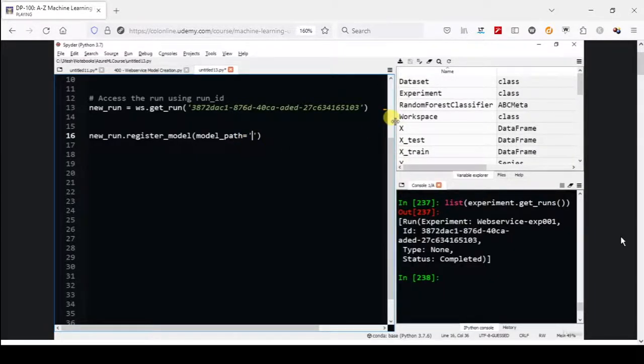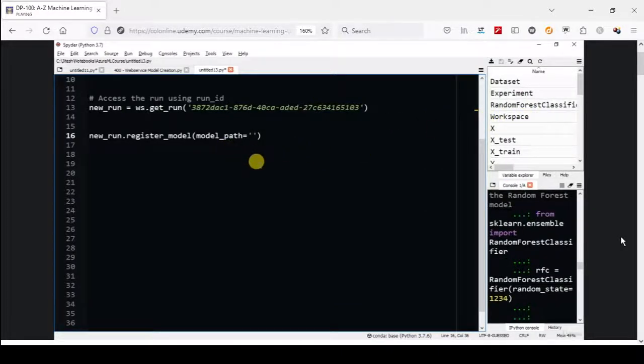So we uploaded the pickle file to outputs folder, and that's why I'm going to specify it as outputs/models.pkl. So this is the path of the output folder within the run ID inside the workspace, and not the outputs folder on our local machine. All right. Then a comma, and on the next line, let's provide the model name as model_name equals to, and here you can provide any name as a string. So within quotes, let me provide adult income_models.